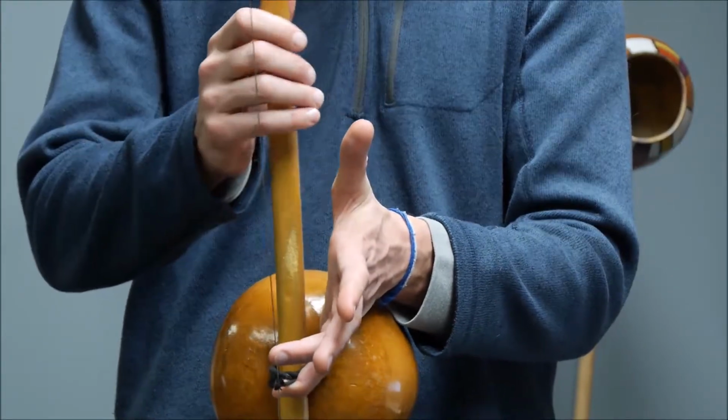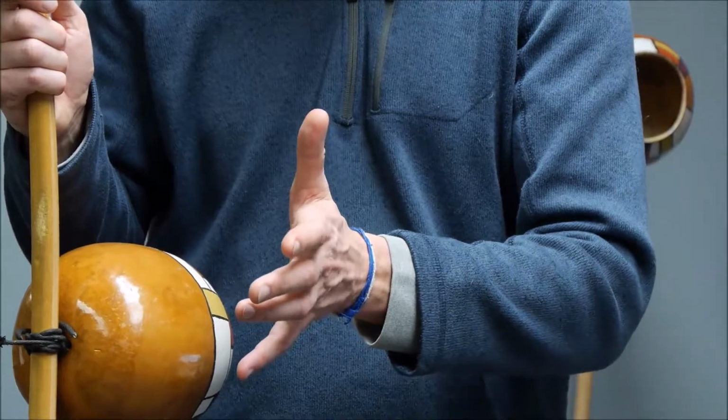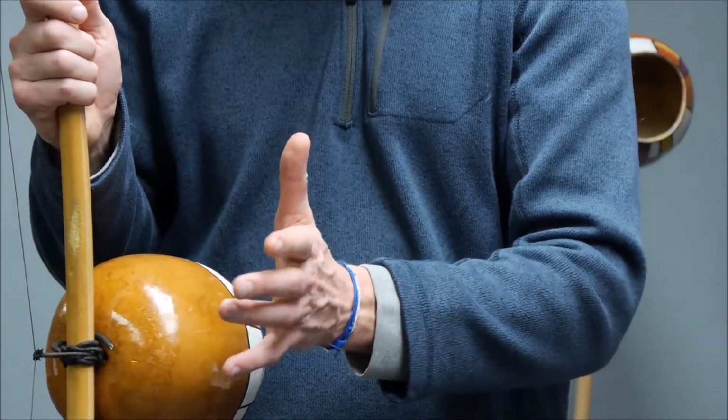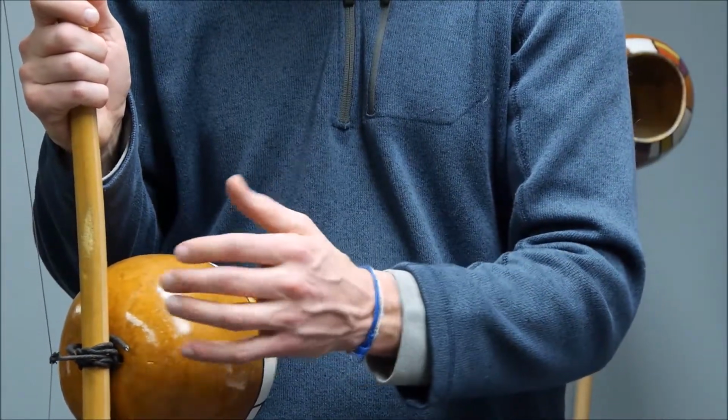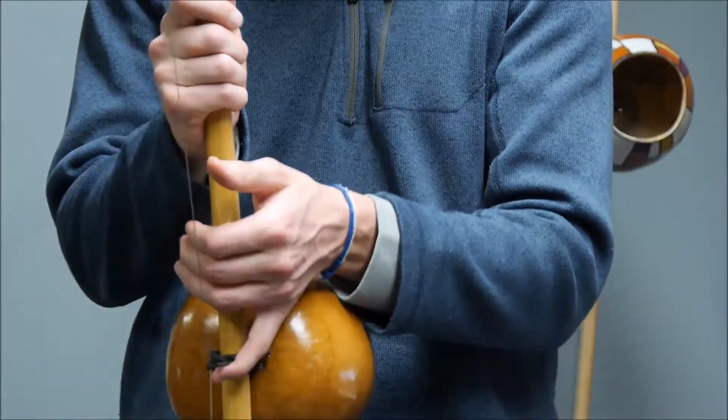Notice one further detail with the second point: the angle of my wrist is slightly cocked out and away, like so, as it sits on top of the cabasa.